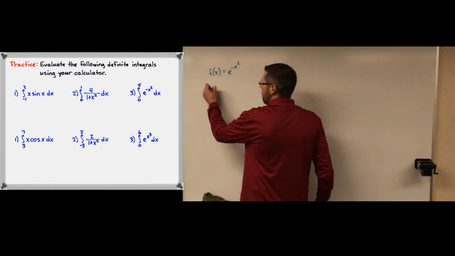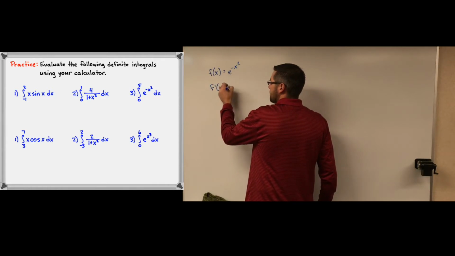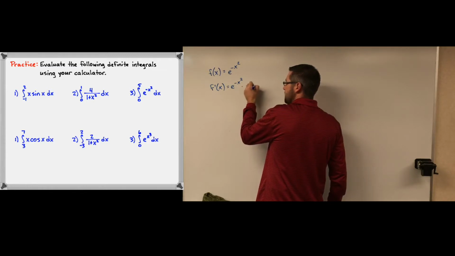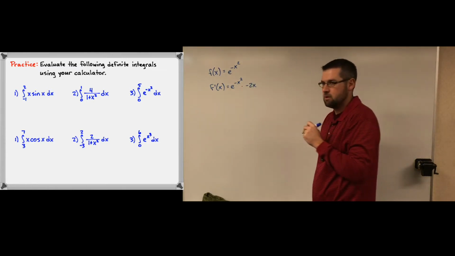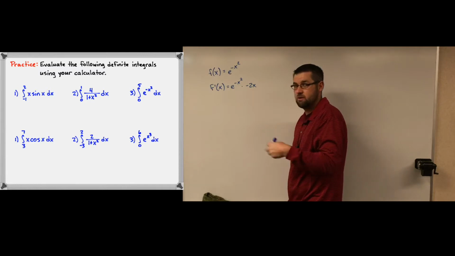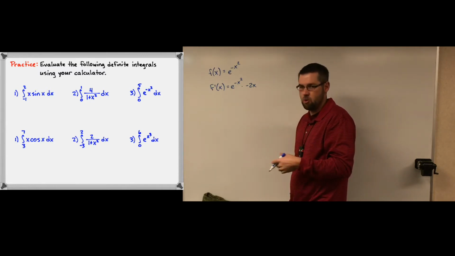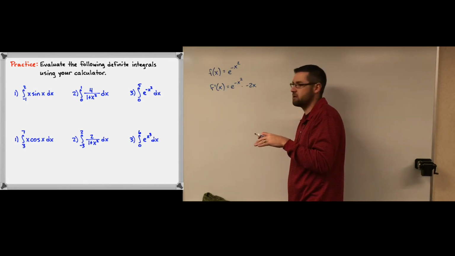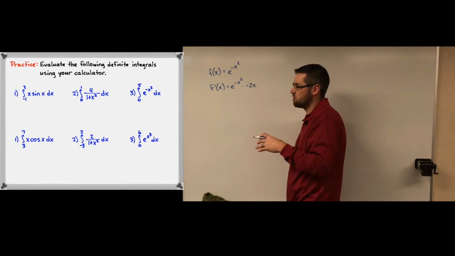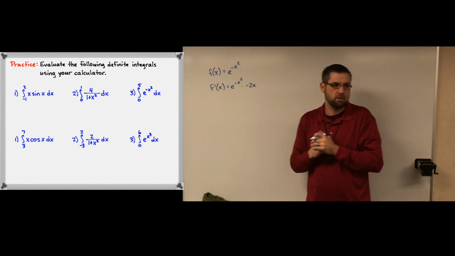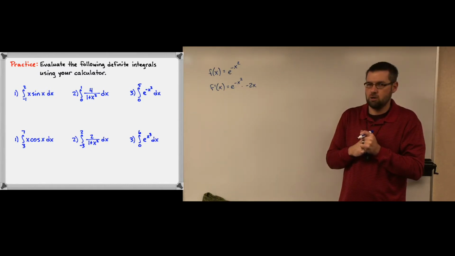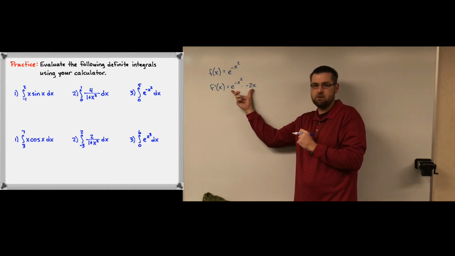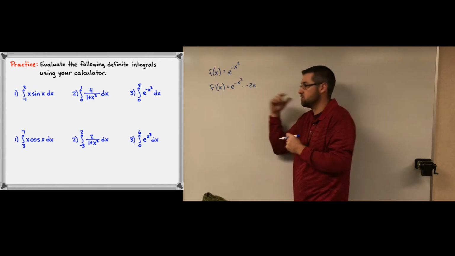Okay, so take the derivative. What is the derivative? E to the negative x squared times negative 2x. Okay, then what do I have to find? Critical points. The zeros are critical points, but what other kind of critical points are there? At endpoints, which there aren't, because I didn't give you a domain. Or where the derivative does not exist. Can I plug in any x value and get an answer out? Yeah, so it exists everywhere.